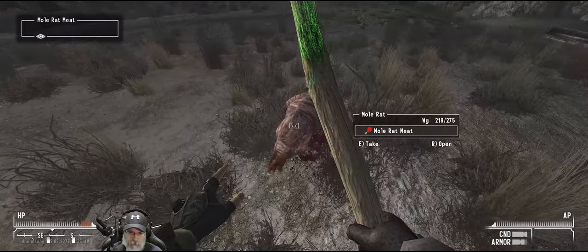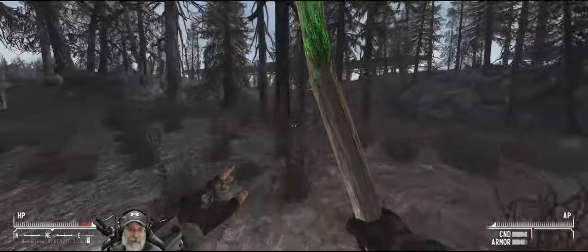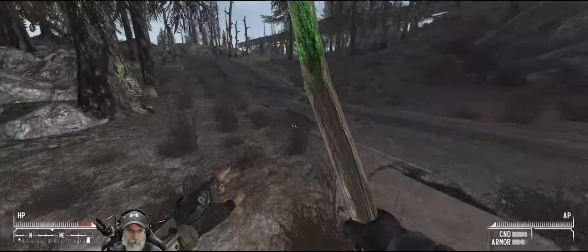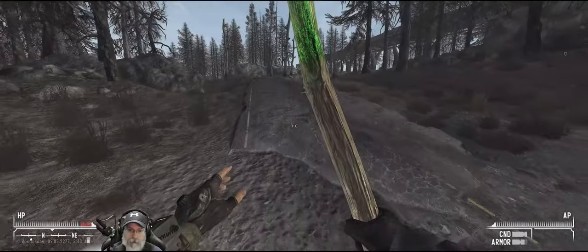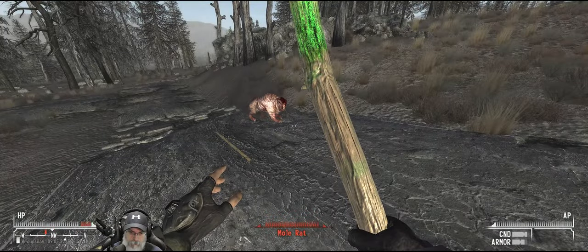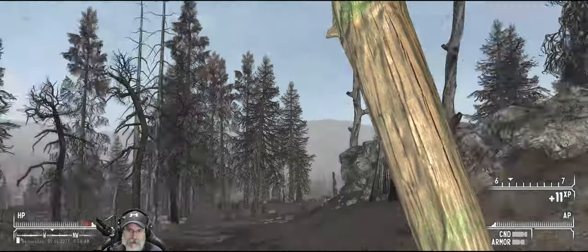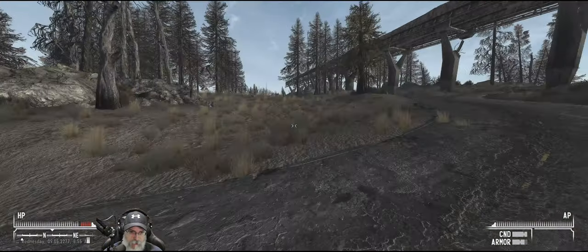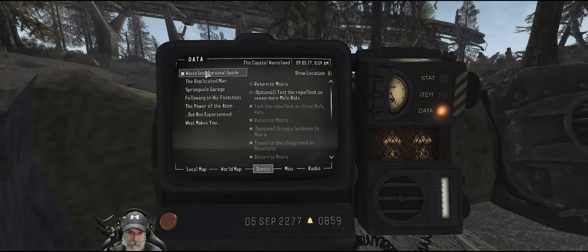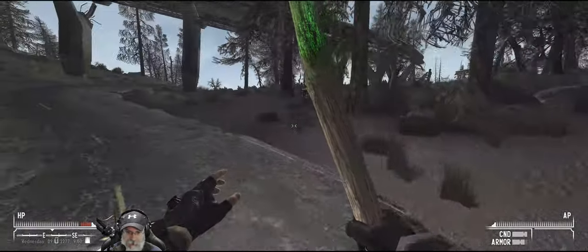Okay. So, are we to conclude that this doesn't work very well? Because they kept attacking me. Actually kind of looked like that one may have started to run off. Is this another one up here? I think so. It looked like it kind of started thinking about going away, but then it attacked again. Seven more mole rats, optional. Okay. I like to do the optional stuff too, because usually we get better rewards.